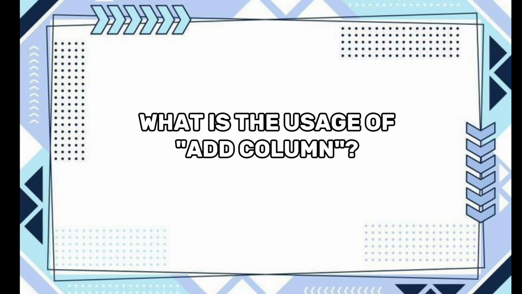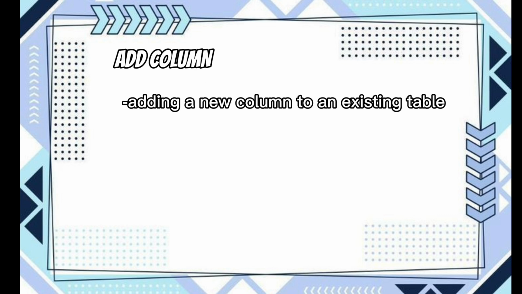Now, we are going to discuss the first alter table command, which is add column. So what is the usage of add column? Add column is basically adding a new column to an existing table. We can use this if we want to extend the structure of a table by adding a new field.